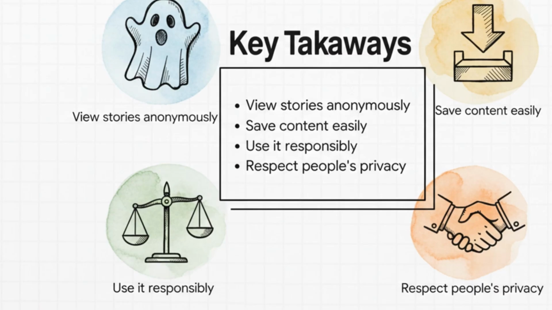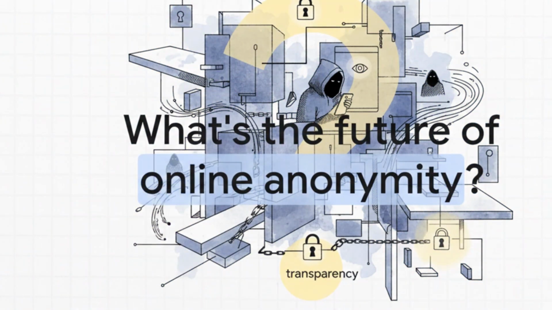But you know, with great power comes great responsibility. It's important to use it wisely and always, always respect people's privacy. You know, tools like Peak Viewer bring up a really interesting question. In a world where the internet feels more and more closed off, what is the future of online anonymity? As more of us want control over our digital lives, are we going to see more tools like this pop up? It's definitely something to think about.